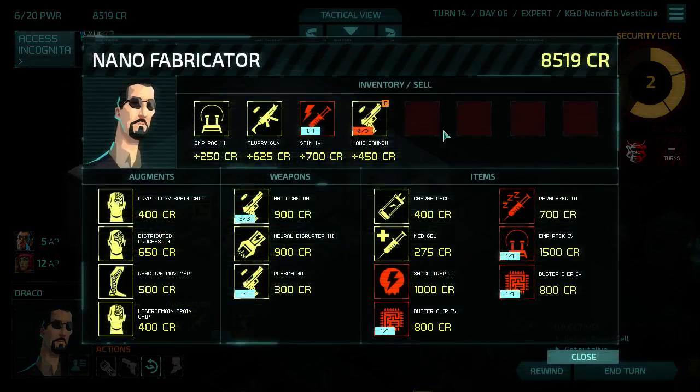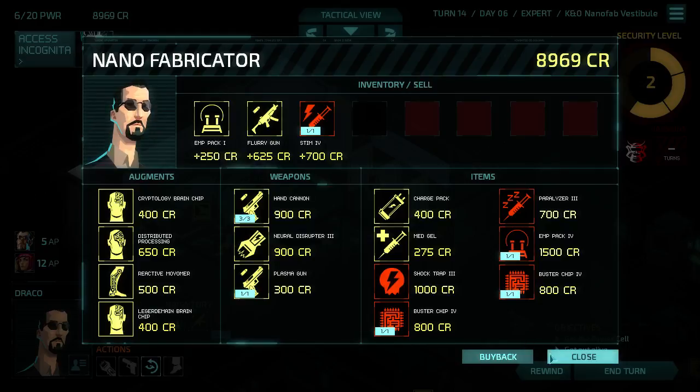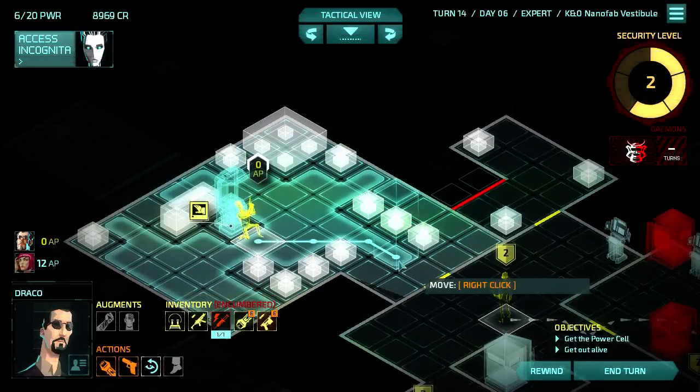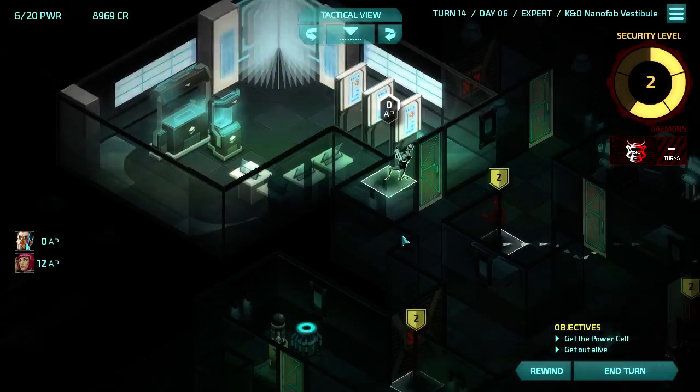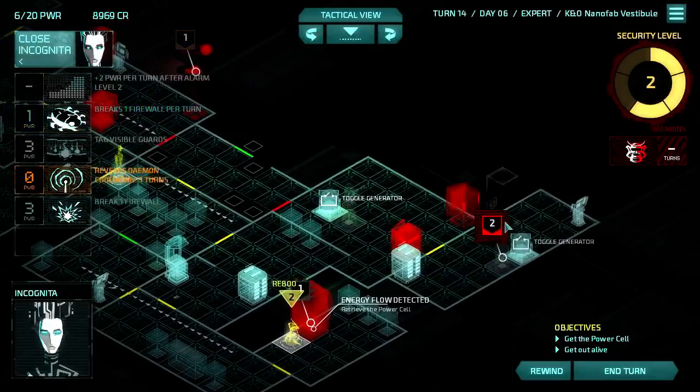Okay. So let's get over here. Sell the hand cannon. It is not useful to us. Pick up these two. Be completely encumbered. Well, not completely, but you know what I mean. Okay. Let's just see what's there.